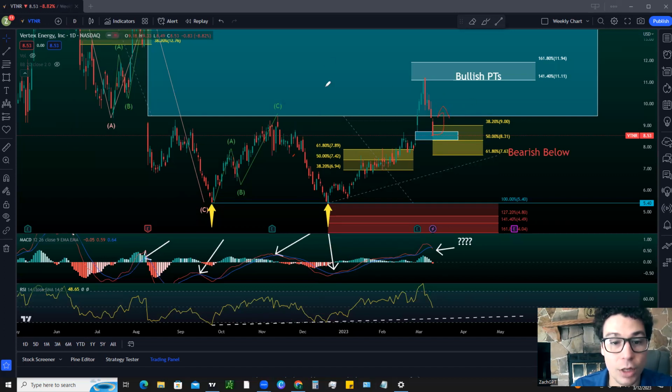If you take a look, we have this really, really huge gap, right? And this stock has gapped around earnings a lot, right? These little E's right here are earnings, and you can see it initially gapped down, made a huge, huge, huge gap up to fill. And you can see after we came up here and hit our bullish price target of 1111, we basically filled like half of that gap, and you can see that we actually got a bearish move afterwards. So that's what I mean, a really good visualization of just showing you guys that, hey, a half gap fill, if it's an upside gap that you're filling, that could be a bearish signal, and a half gap fill on a downside gap you're filling, that could be a bullish signal.